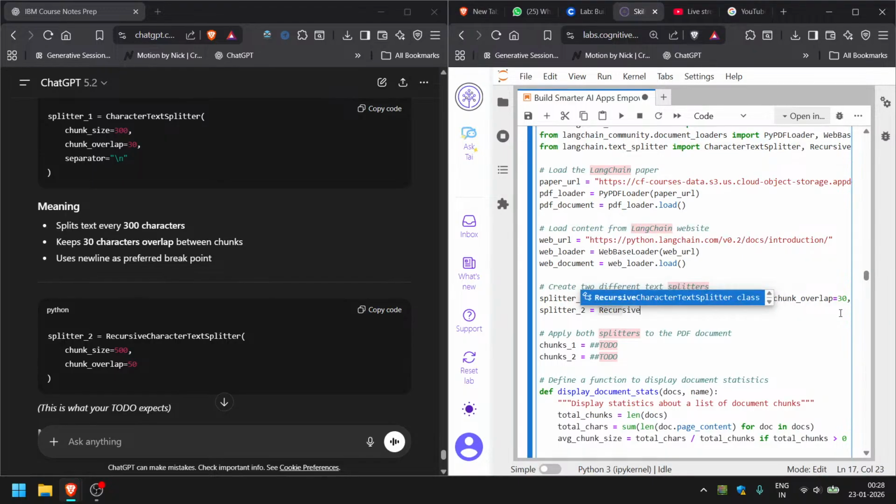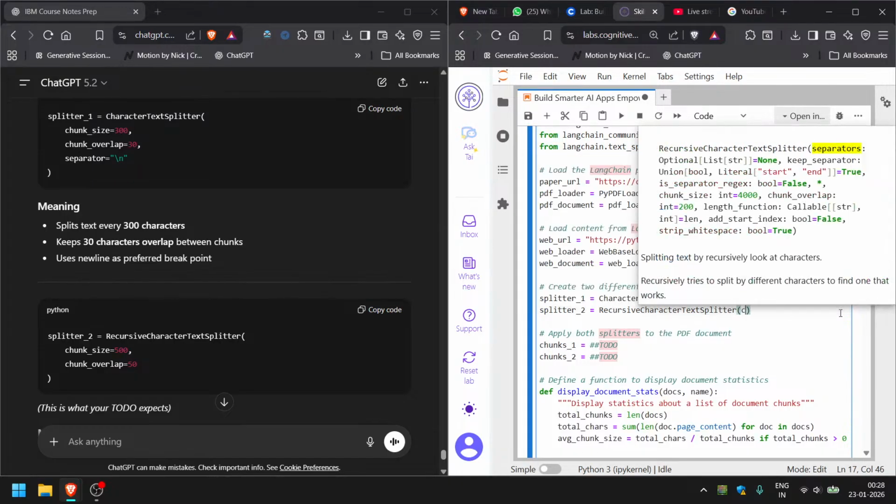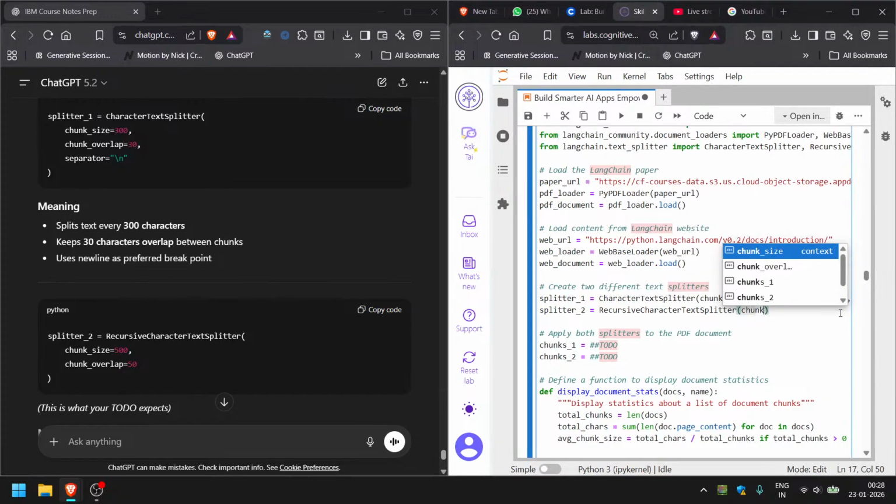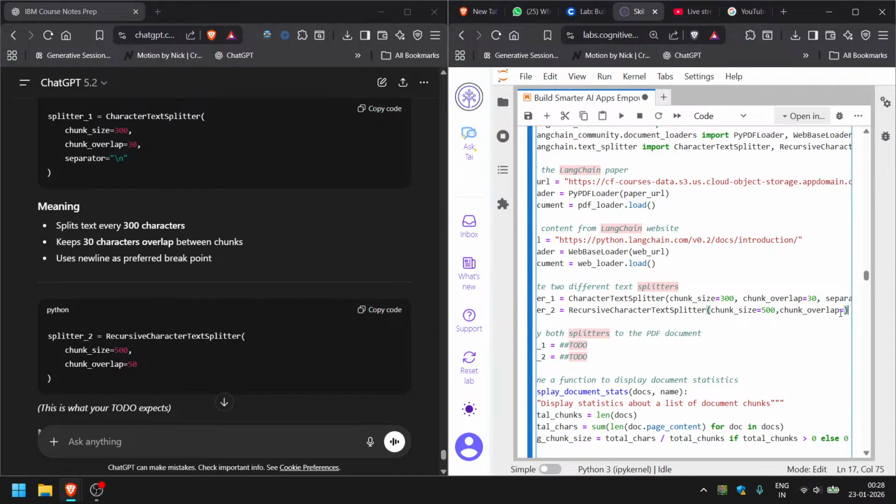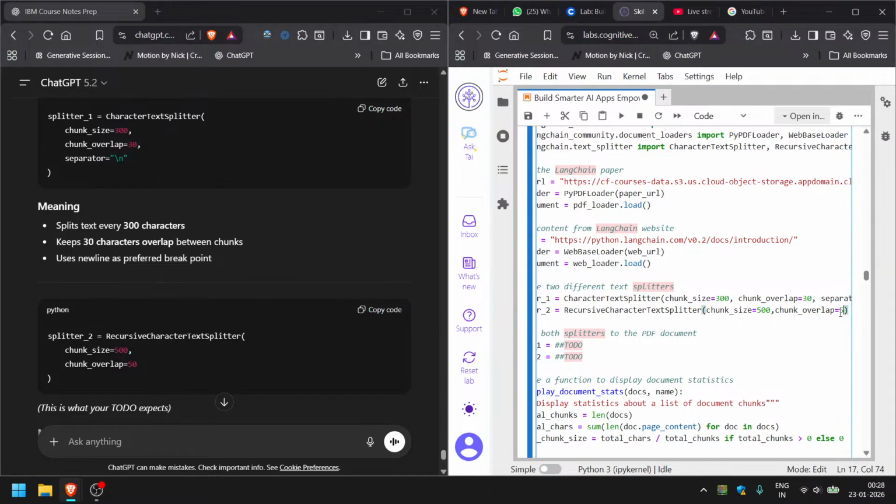Recursive character splitter, chunk_size equal to 500 and chunk_overlap equal to 50. That would be good.